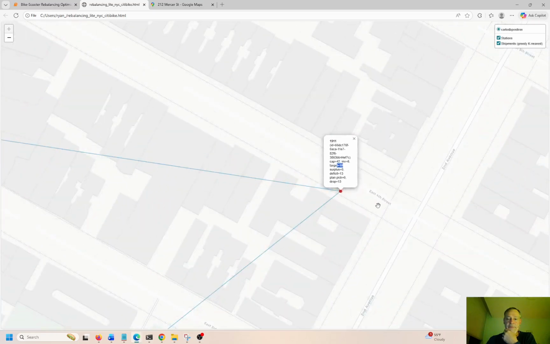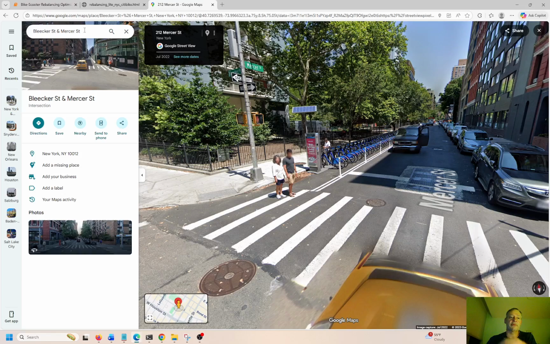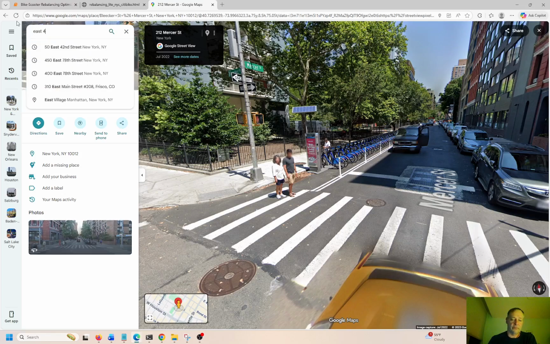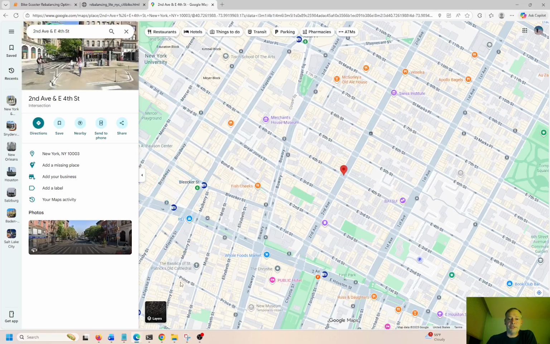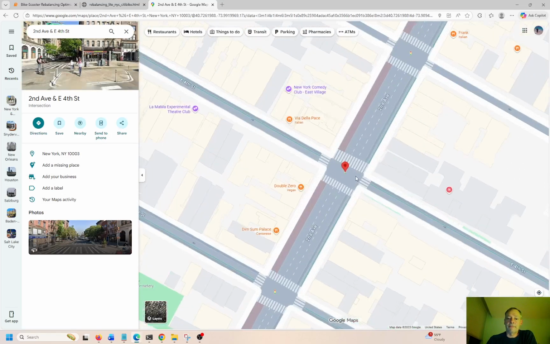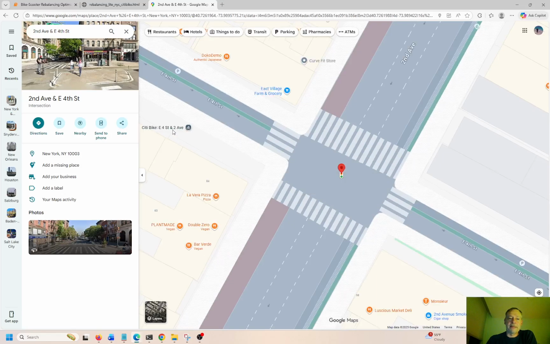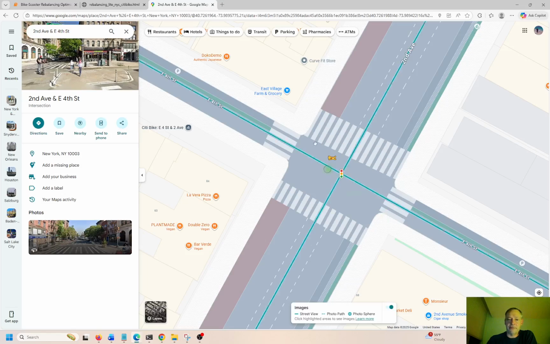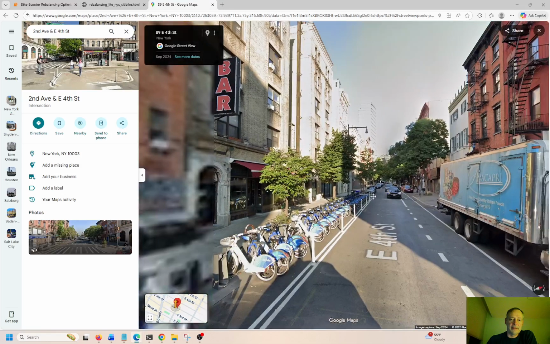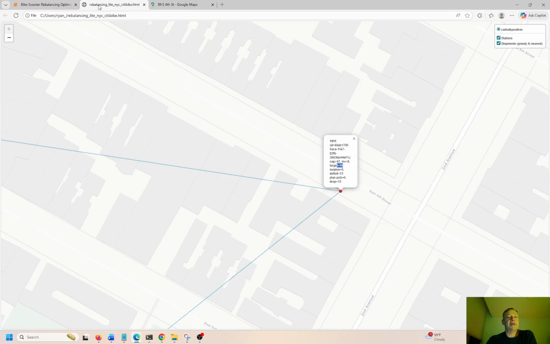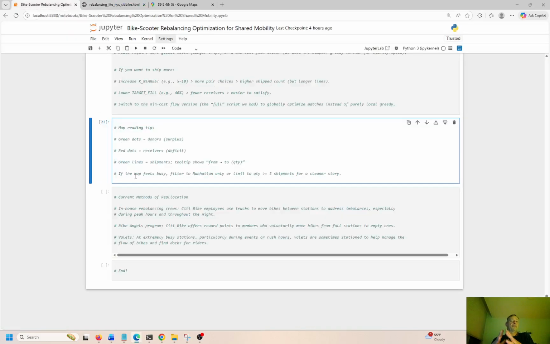So East 4th and 2nd Avenue. Let me go over there, East 4th, and see if we can find the Citi Bike station. Let me zoom in. And I see it over there right in the corner. That looks like southwest to me. So I'm going to get the street view, put that right there, right in front and center. We should see that. Oh yeah, can't miss this right there. So I would say the thing's working, right? I think we did what we had to do.